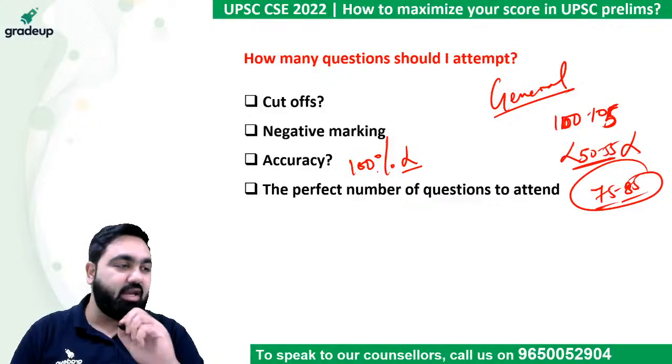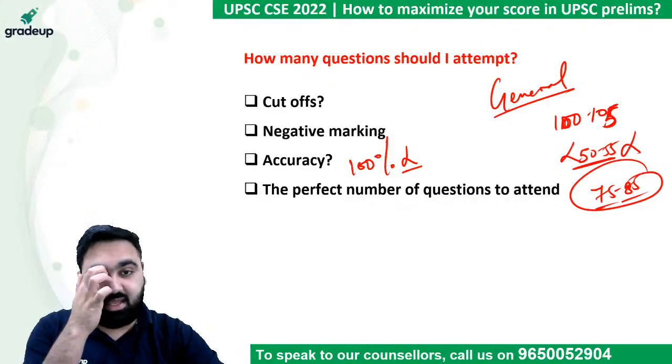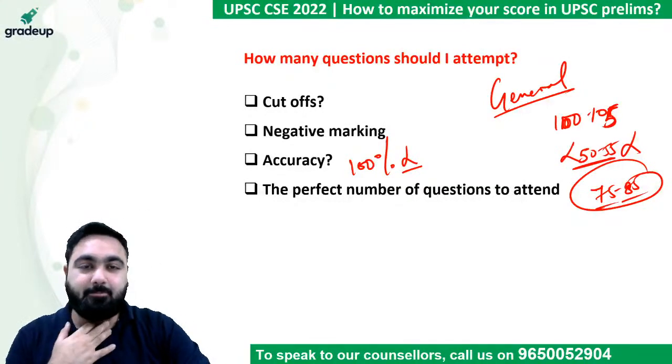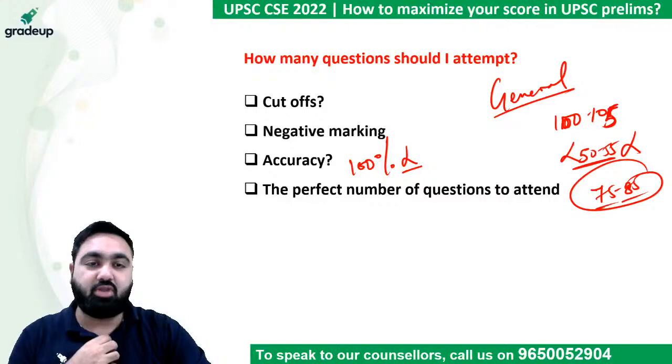100% accuracy तो होता ही नहीं है. सो कुछ तो आपको स्कोप छोड़ना पड़ेगा ना यार, कि कुछ गलत हो सकते हैं, कुछ ठीक हो सकते हैं, तो कुछ स्कोप तो रहेगा. तो 100% एक्यूरेसी नहीं रहेगी. सो केवल 50-55 क्वेश्चन अटेम्प्ट करके तो नहीं काम चलेगा. फिर क्या करना पड़ेगा अगर वो नहीं हो रहा है तो?